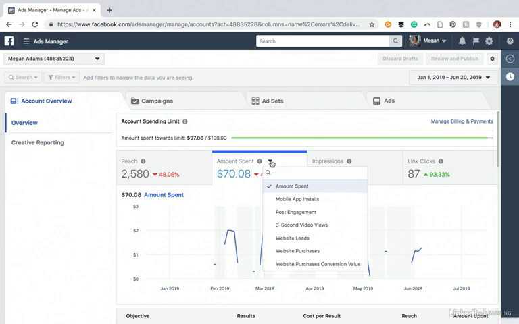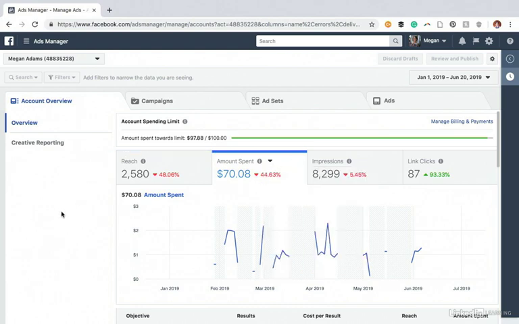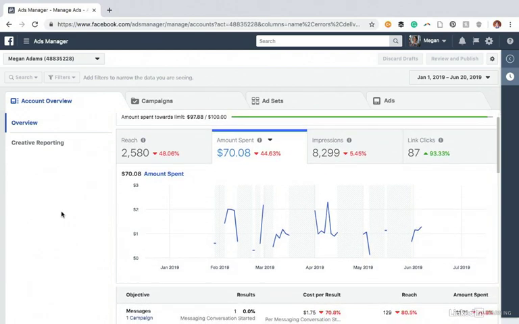If I choose the down arrow, it's here that I can get a more granular view of where my advertising money is going. But from a general viewpoint, this is really helpful. That's a big, bold number. And as I scroll down, I actually see a dynamic chart showing me the amount that I have spent. If I highlight over this graph, I can see that on, say, February 6th, I spent $2.01. If I move over, I can see that I spent $1.18 on March 12th. So this is really interesting to get this graph information per date.